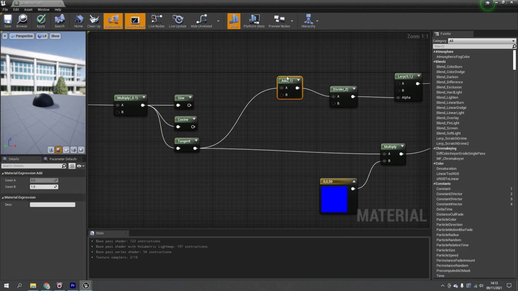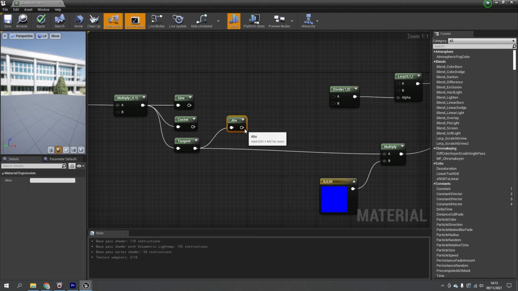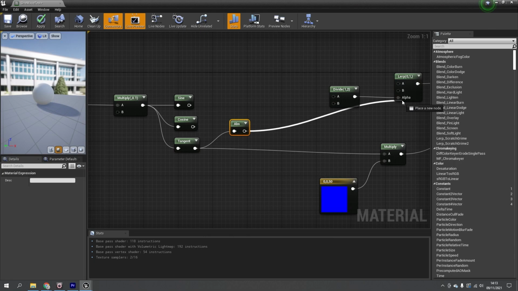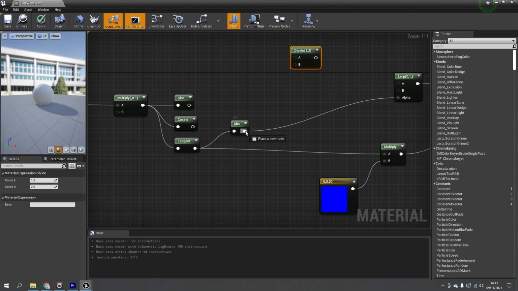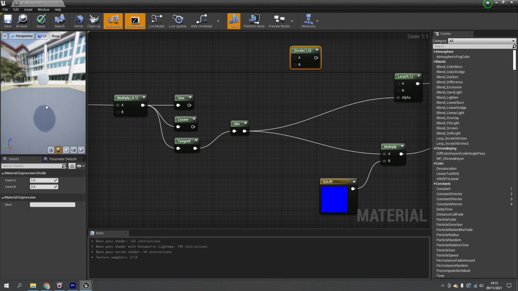Rather than adding to it, we could do something called an abs to it. So making the negative values positive again. So if we put the abs straight into the alpha, and then straight into multiplier, you get this effect where it'll go up and then back down again. You get sort of bouncy ball effect. Okay, so it's an interesting different effect you can do with these different sine and cosine and tangent waves. So experiment with them, see what you can do with them, and there are lots of really practical uses for them.